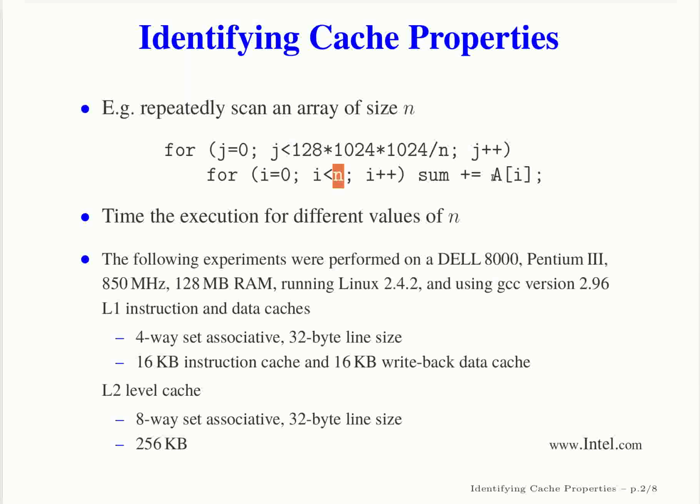So in total, the total number of memory accesses is given by this number multiplied by this number. So n cancels out, so this means in total there are this many memory accesses. So if every memory access takes exactly the same amount of time, then this algorithm should always run in the same time because the total number of memory accesses is fixed. The question is, are we going to see such fixed behavior in practice or not?